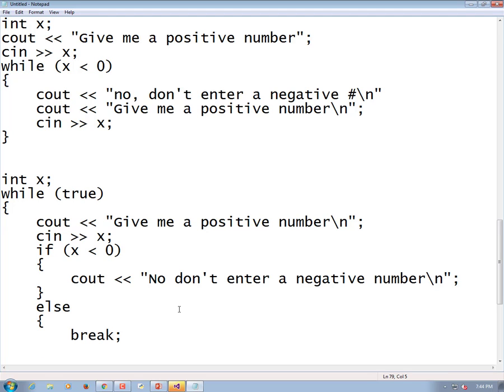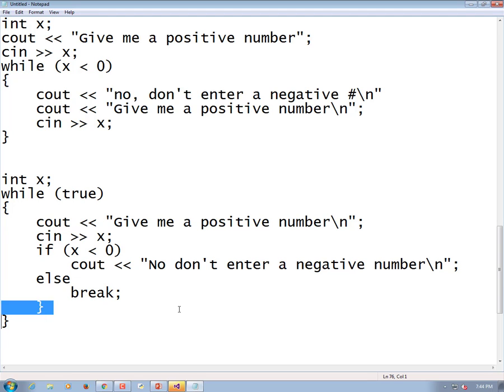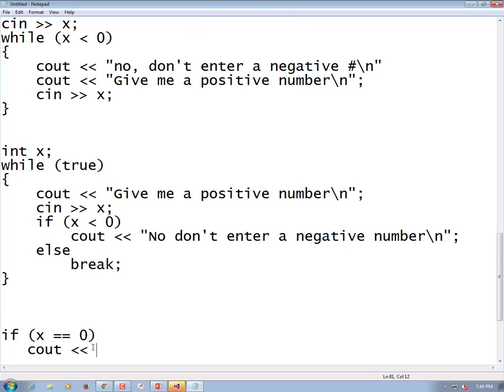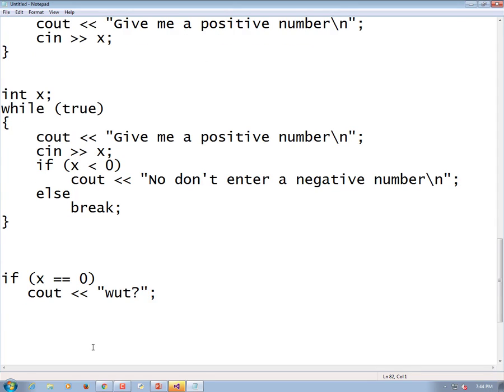And really, you could take the braces out if you wanted to shorten it, just because you have one line of code, right? It just looks better with the braces to me. It looks more like you know what's going on. It certainly makes it easier for somebody to jump in and make a change. Because if you have an if statement like this, if x is equal to 0, and then you have a cout, and you give this code to somebody else, they may think, I'm going to add something else here, like errors plus plus.